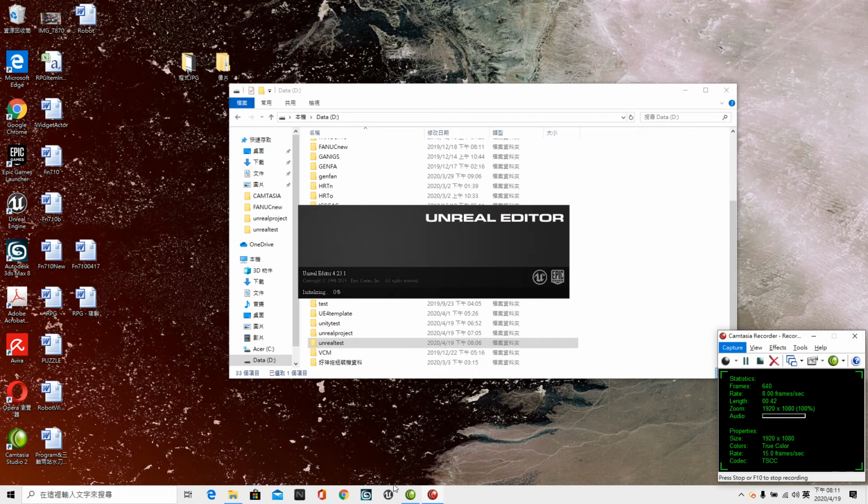Today we will write a C++ class to generate a hierarchy of the 6-axis robot. Use Visual Studio C++.